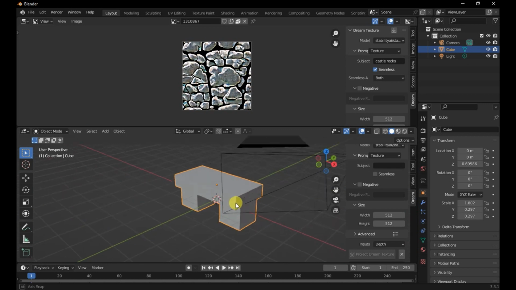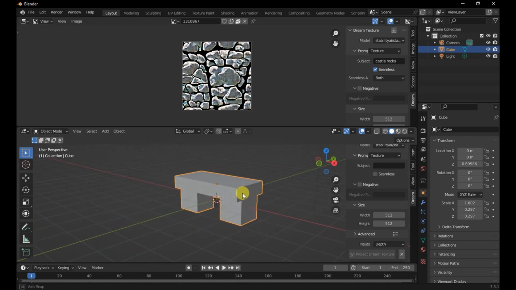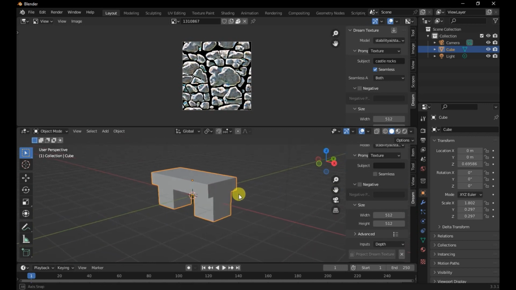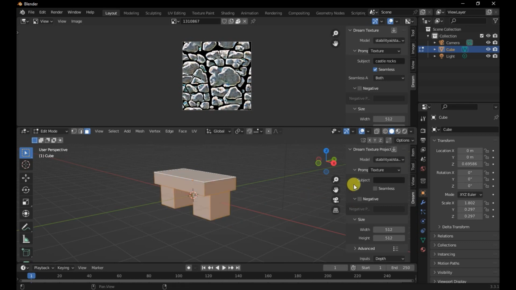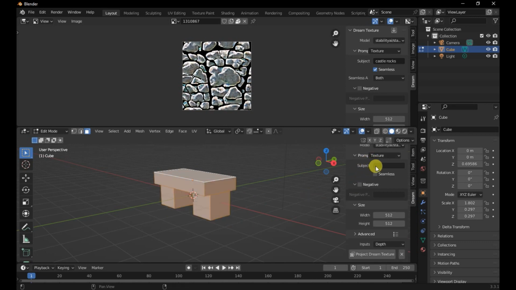All right. So next what you want to do is set it at an angle where you want it to project, and you have to be in edit mode. So if you go back into the tab and edit mode, select it all, then make sure we type in, let's just do a stone bench.